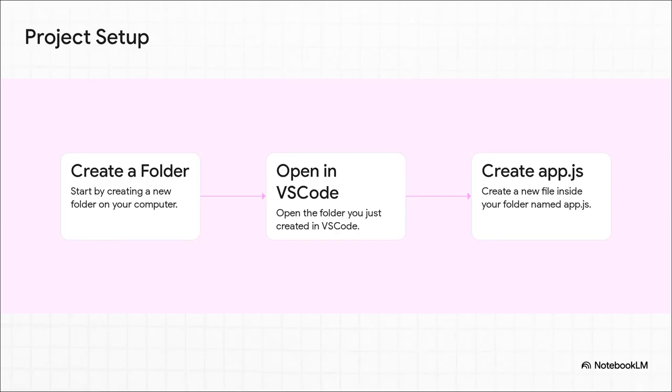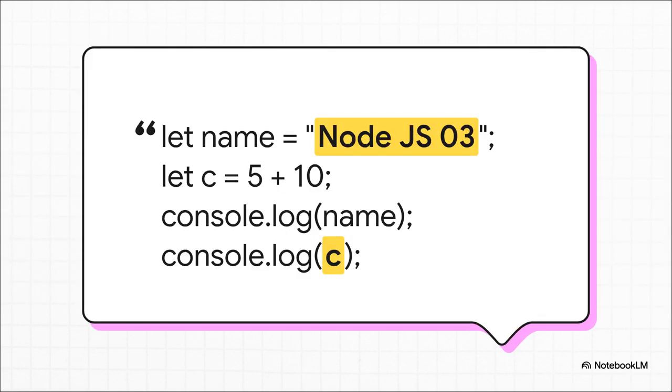And the workflow is super simple. Just make a new folder somewhere for your project, open that folder up in your favorite code editor like VS Code or whatever you use, and create a new file. We'll call it app.js, which is a pretty common name for the main file. Now let's get some code into that file. Just look at this. It's plain old JavaScript, right? Nothing scary. We're just declaring a few variables, doing a little bit of math, and then using console.log to print out the results. Simple as that.